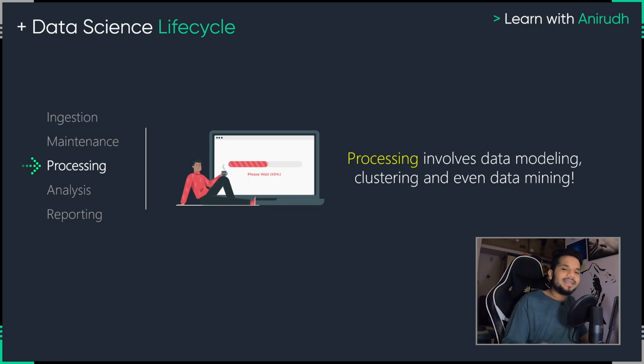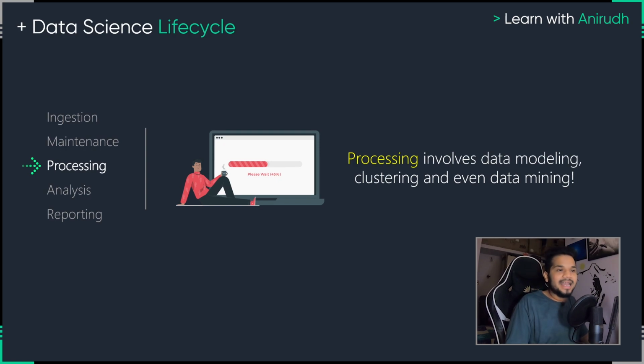Now, data modeling and clustering basically talks about how you can keep all this data ready for the pipeline to be processed. Clustering is again unsupervised learning. If you followed through in my last types of machine learning video, the link is in the description box. If you haven't taken a look at that, make sure you do.